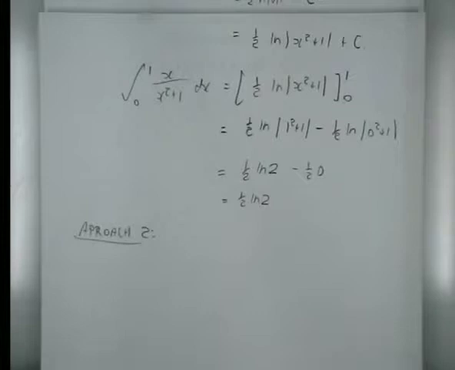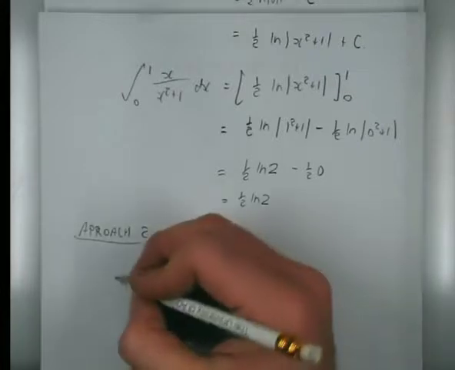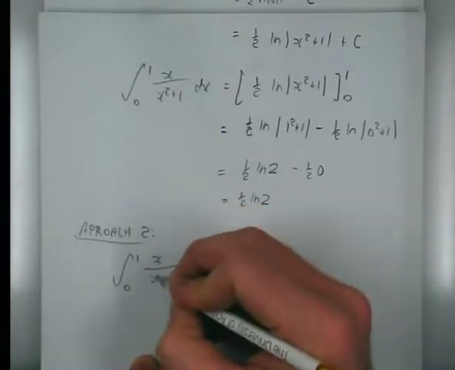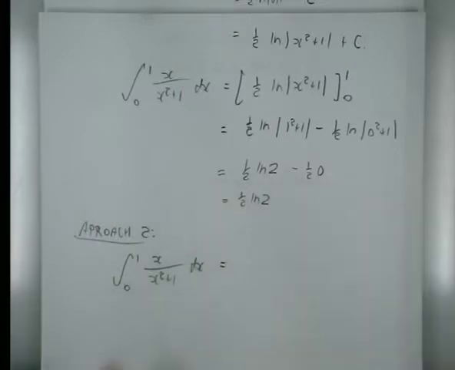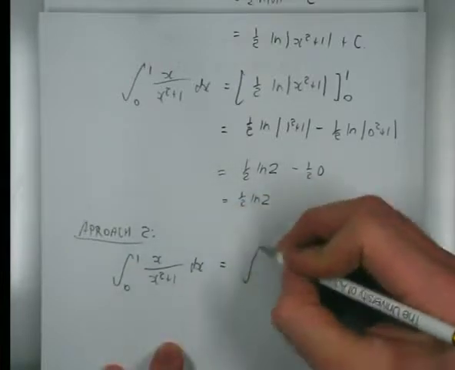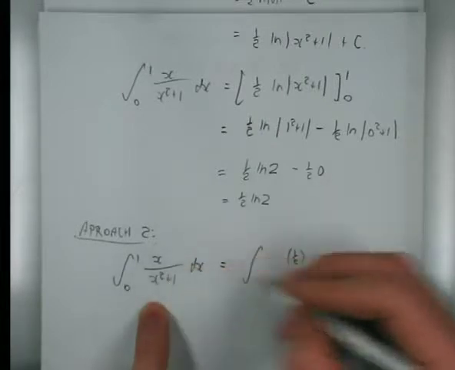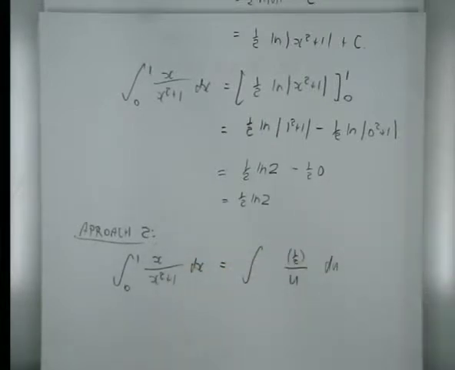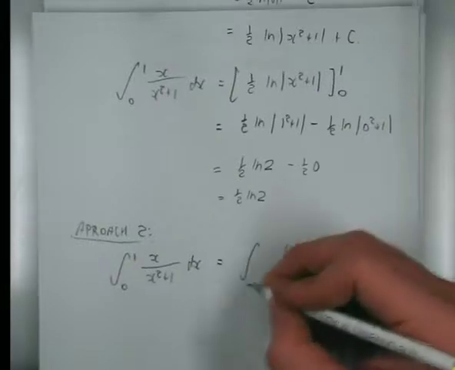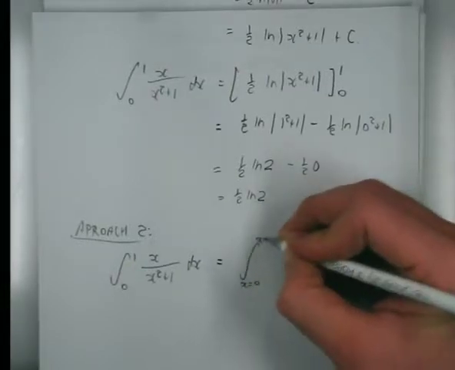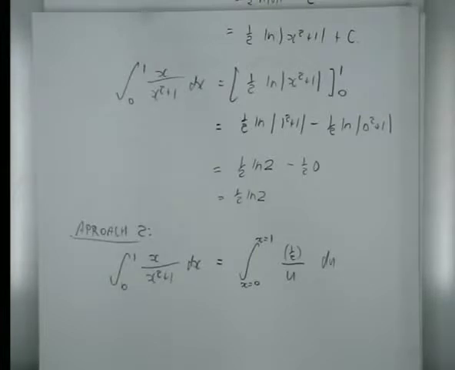Approach 2 is to not change the x, the 0 and the 1, but just keep them in the integral as you go. So I can, if I want to, change this. So the x dx was a half of du, and the x squared plus 1 is u, and not change those numbers, but I need to remind the reader that those numbers still refer to x and they don't refer to u, so I've got that x is 0 and x is 1. And as long as I actually tell the reader that those are x's and not u's, it's okay to just run this way.